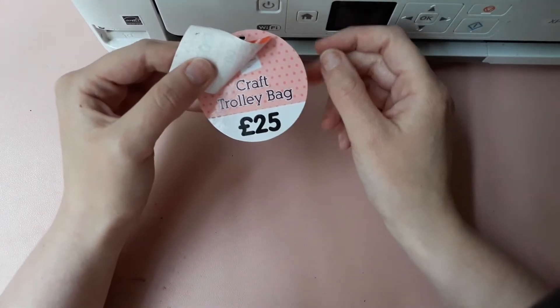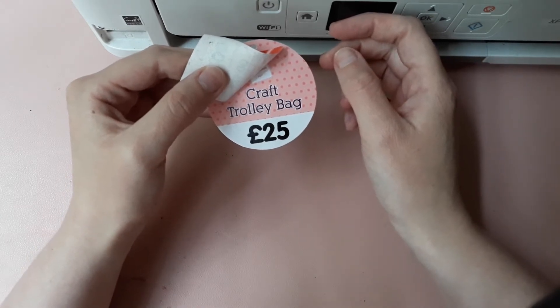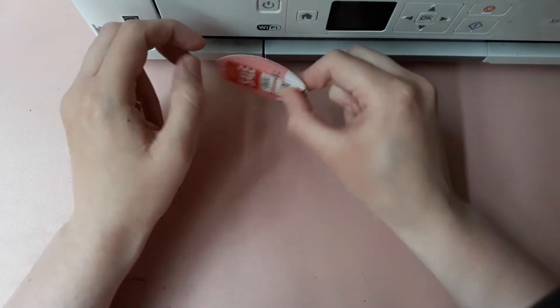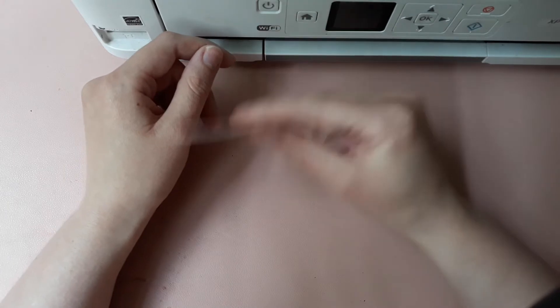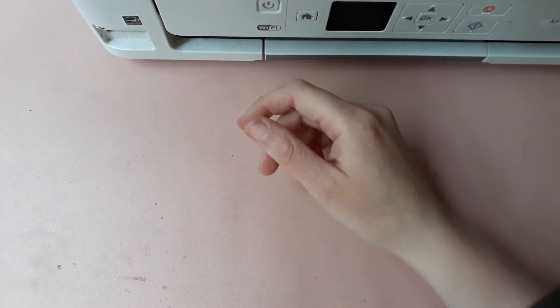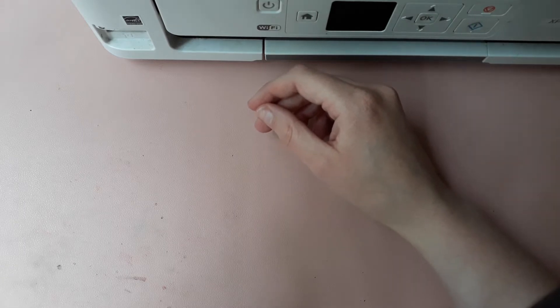For some reason I can't seem to find it online, don't really know what the problem is with that. But it was £25, was £18, I got it for £15. I've been seeing it every time I go in and out of the shop — and I've seen it on even more discount sale, and I just bought it. Like I said, if you want me to do a video showing you what I'm talking about, I'd be quite happy to.